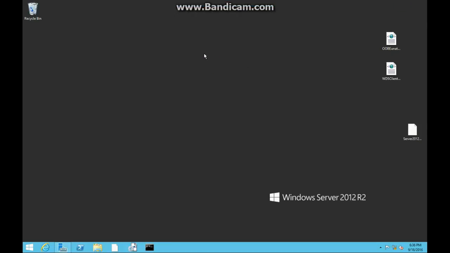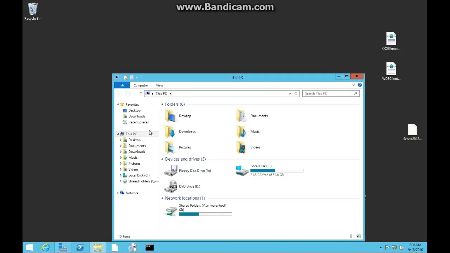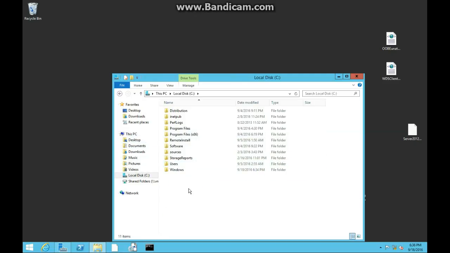The next thing we want to do is create a couple of folders. So let's go over to File Explorer, and then under the C drive. And then in here, let's do Home, New Folder, and let's do Team 1.